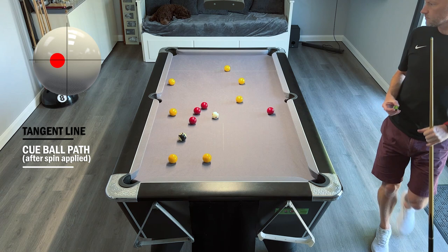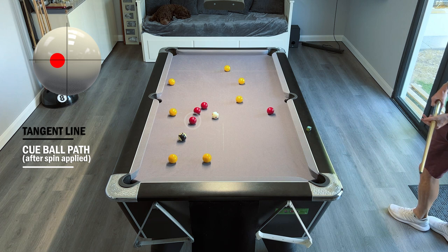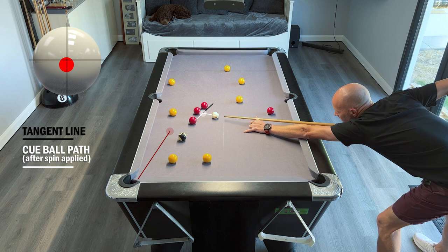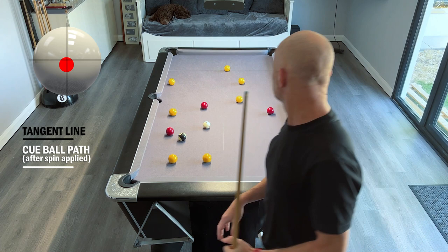I hit that a little firmer than intended, but it's actually left a really nice angle to deal with the problem red that doesn't go to the bottom corner. By taking the center of those three reds to the middle pocket, the tangent line naturally goes straight into that problem red ball. All we need is a gentle nudge to knock it a few inches to the left so it will go down to the corner pocket. The tangent line goes pretty much straight into that ball, so we just need to control the pace, get a nice full-ball contact, and we've got position while also repositioning another ball at the same time.